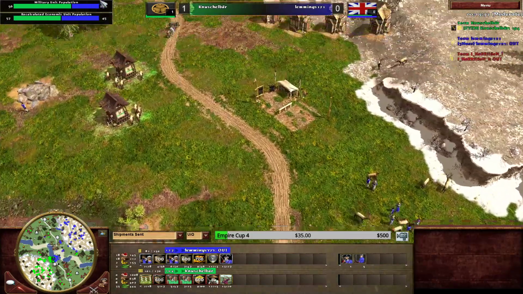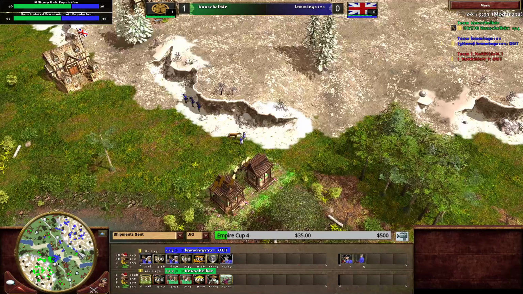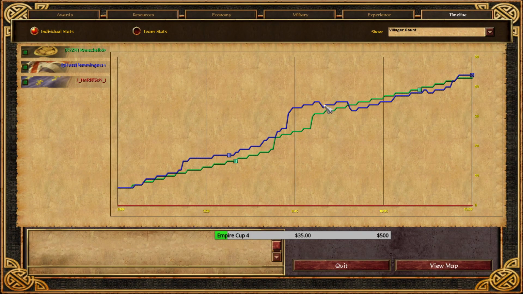Lemmings felt like he had a decent start. However, as the game went on and the raid starts came in from Knuschelbär, I felt that Lemmings' lead started to slip. If you look at the villager population, you could probably see a couple of these raids happening. Two villagers coming down here, four from that, dropping down that barracks as well. So good raiding from Knuschelbär.